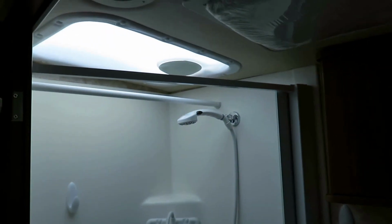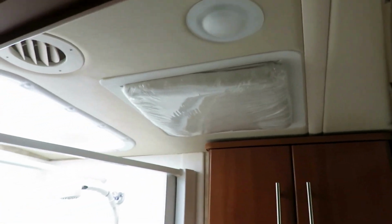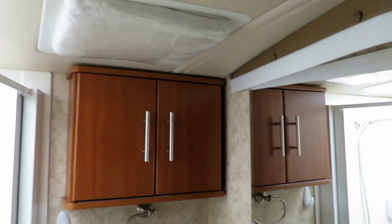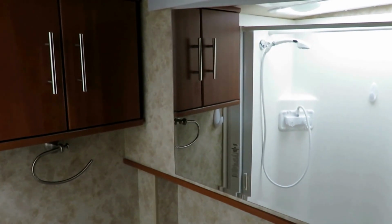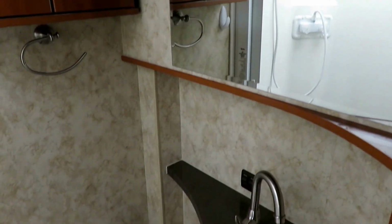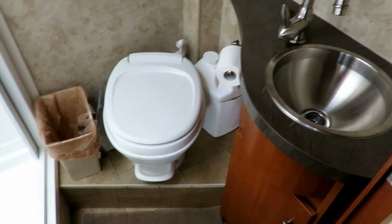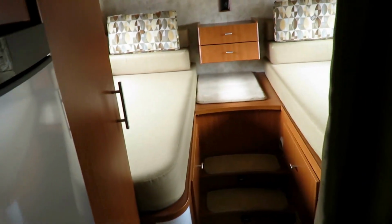It's actually very well executed. Now this is like a skylight or a vent right here. Looks like they'd plugged that off. Maybe it was just too bright for them. I'm not sure, but that's just a little pillow you can pull out of there. Extra little linen cabinet up top and a big old mirror. It makes this thing look and feel huge. Now even in here, we've got a nicer stainless sink and a high-rise faucet and an elevated toilet. So folks who often need a toilet riser in their camper, you don't need to deal with that here.